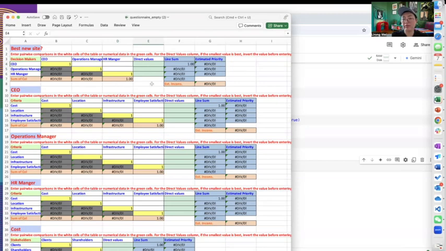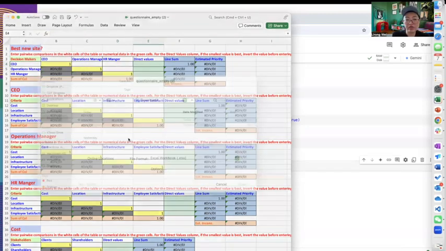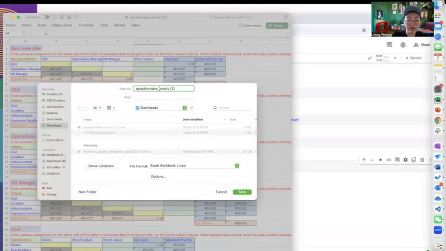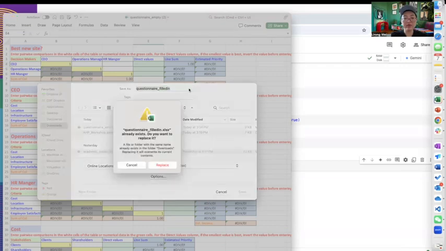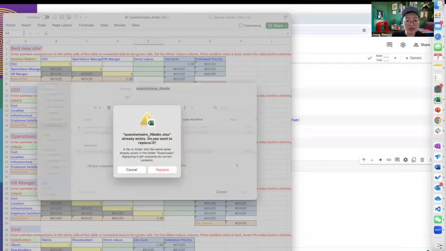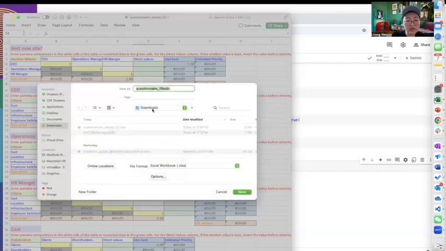But when we put direct values, all the pairwise comparison values will be ignored. And so to have your judgment, let's save the file first. We'll say filled in. So I already have one. Let's cancel. Let's put it on my desktop.